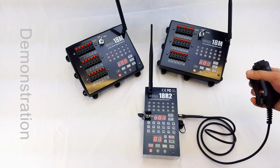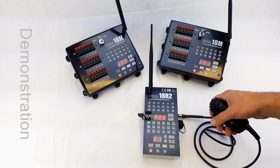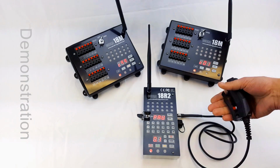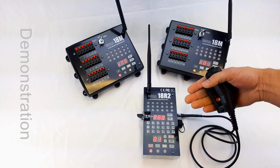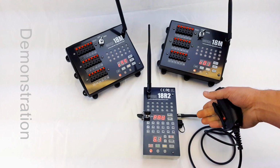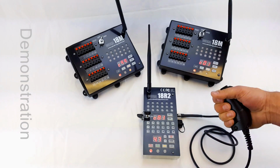Now you'll notice when the script is started, it's immediately displaying the letters PAU, and that stands for pause. The reason that it's displaying that is because it's requiring the operator to press the Deadman lever in order for that script to fire. So you'll notice that when I press the Deadman lever, the script is firing. And when I release the Deadman lever, it displays PAU and the modules will stop firing, effectively pausing the show. And you can do this as many times as you want during the show.